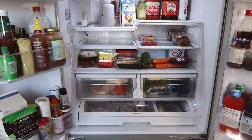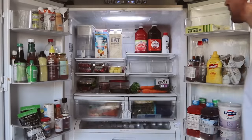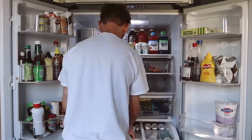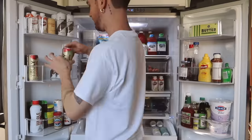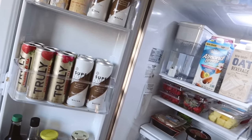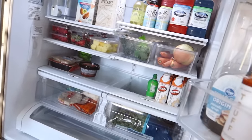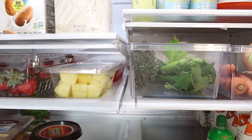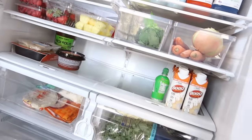My refrigerator is a space I really haven't put much love into, so I decided to go ahead and give it a little reorganization. I used a couple of those plastic refrigerator bins from Target to add some fresh produce into them. In the doors I added a lot of our drinks and beverages, and on the bottom left side of the door I added sauces, jams, and things like that. On the top: juices on the right, milk on the left, and the middle section is all fruit and vegetables. The bottom shelf has a lot of random things, and then the right side door is again sauces and such.